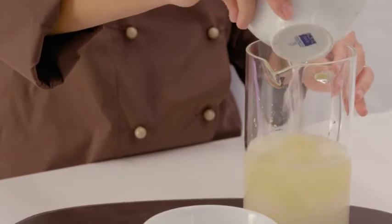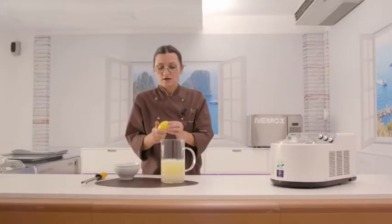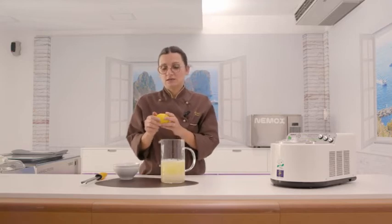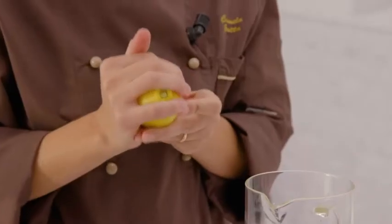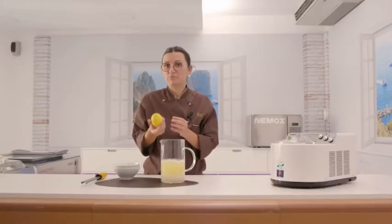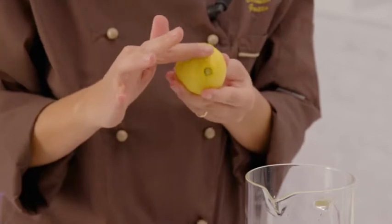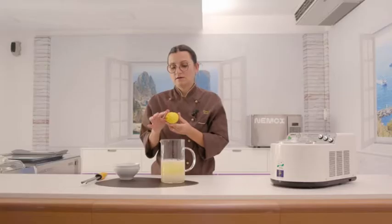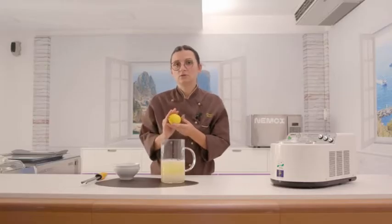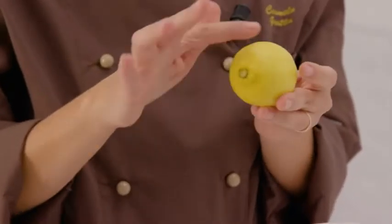The secret of a good lemon sorbet obviously lies in the choice of lemons. We must ensure that they are untreated so that the peel can be used, inside which is the aroma of the lemon, which is precious since it bestows the aroma of the sorbet, because otherwise it would only be acidic. And the fact that the peel is untreated ensures that the juice has a true taste that is not altered by the flavor of the waxes that are usually used to treat citrus fruits.